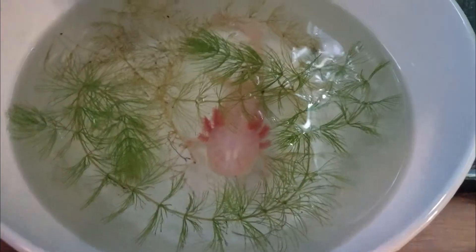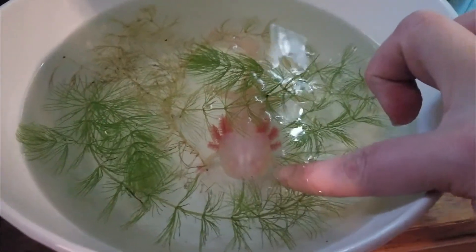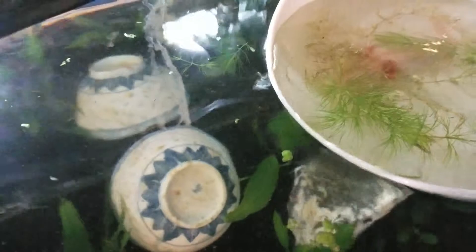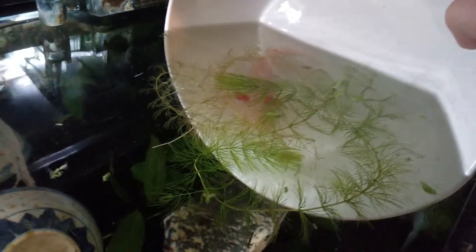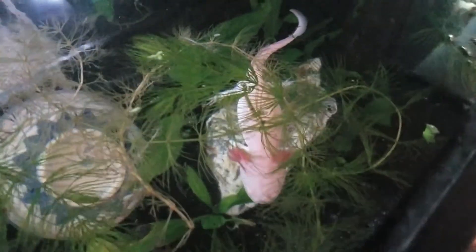When it's time, putting your axolotl back in is really easy. I just set the bowl in and let him go. Look how big he's gotten — he has really grown a lot since I had him shipped here. You really just need to slip him in and let him go easily. Don't force him to go too quickly because he could swim into the glass and hurt himself. My particular axolotl will just slowly sink down to the bottom, as you can see.